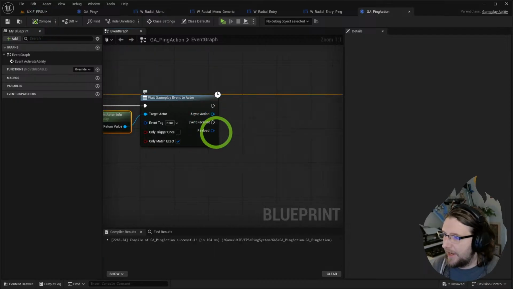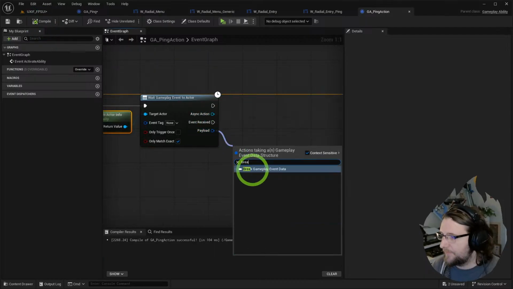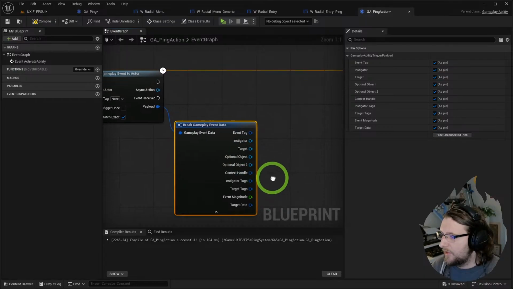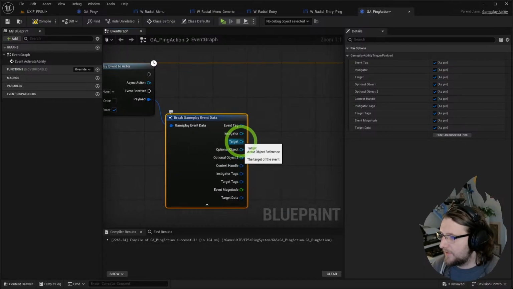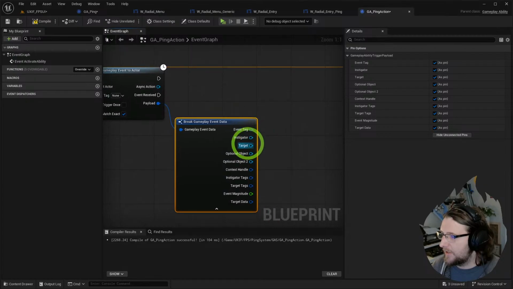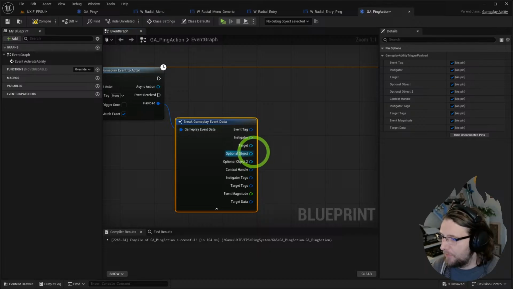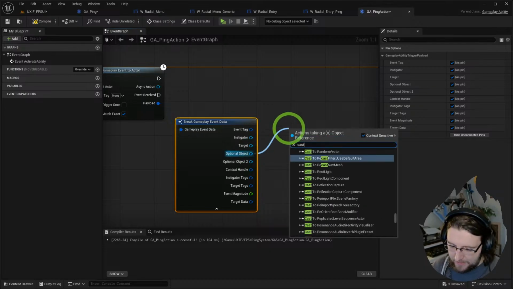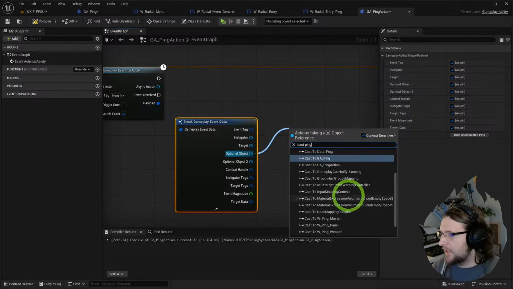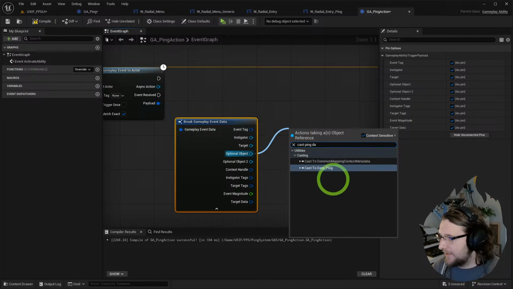And anytime that occurs, we will use the target of the event and the optional object, target of the event, which has to be the owner. But we'll probably use optional object 1 as casting to ping data in this case.